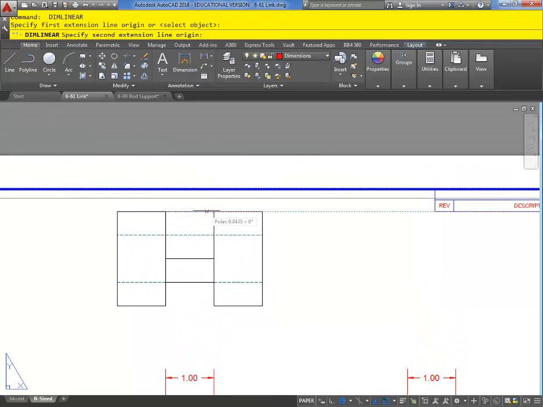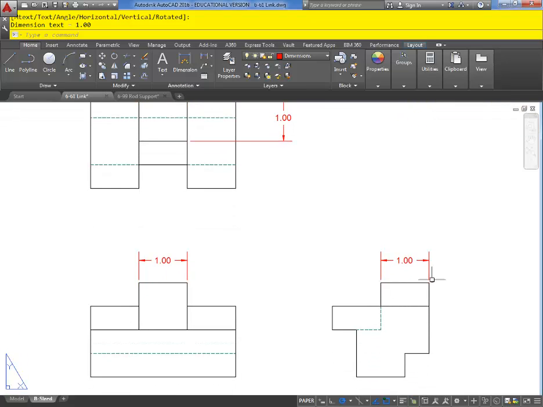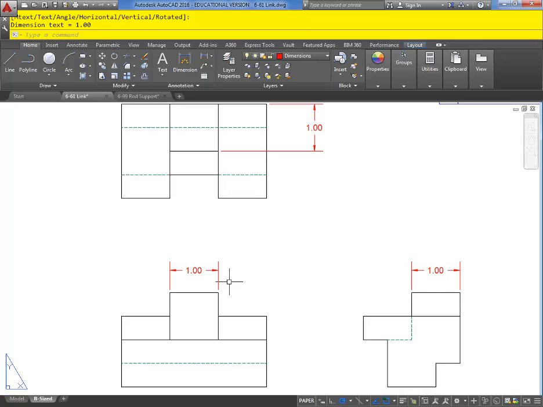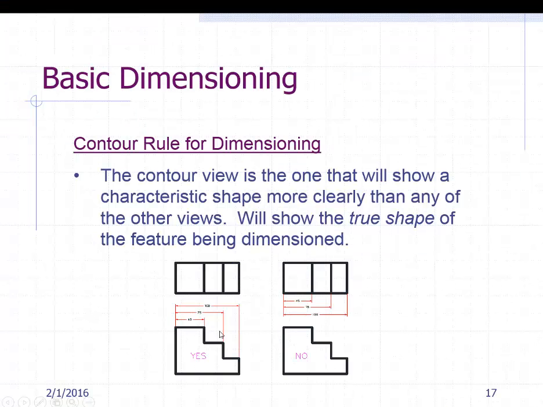Now, I can also get the 1 by 1 dimension up here, but this is a better dimension. You see the contour, you see the shape a lot better in these two views. That is better than dimensioning it up here. The most important thing, and this is coming up on a slide, is that we don't dimension to hidden features. So the good news is this is going to visible lines. It's not terrible, but this makes a much better dimension since you can see the shape better. So does that make sense what I mean on that one? Okay. And you can see that on this little example here, this kind of stair step shape. The view where you can actually see the stairs is a better place to dimension than up here where it's just all flat.